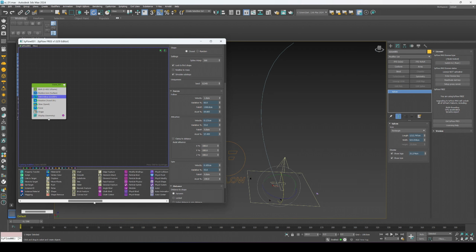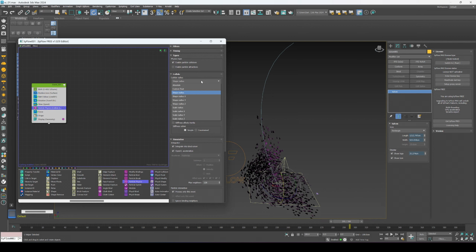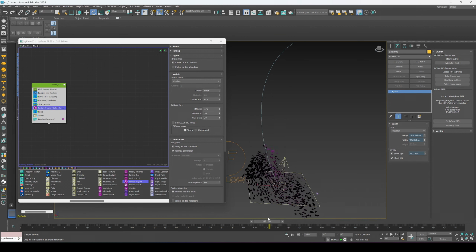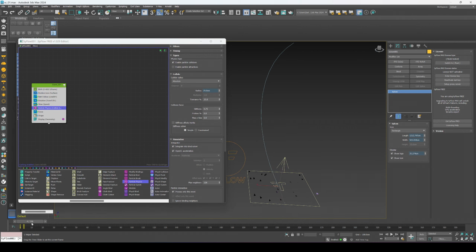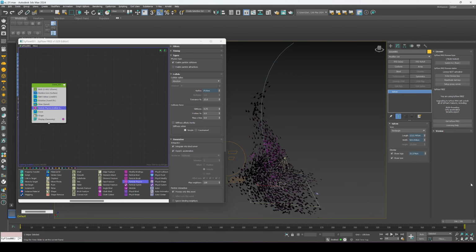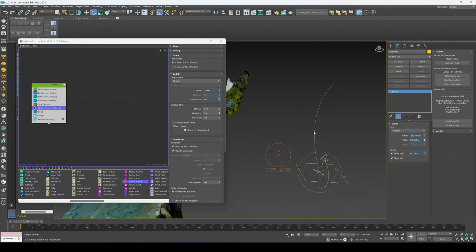To fix this, we need to add a particle physics operator. Now, the airplanes will start repelling each other at a distance of 15 centimeters.